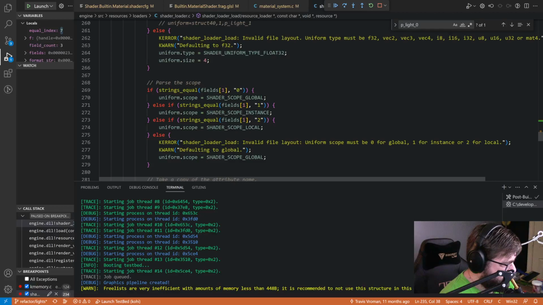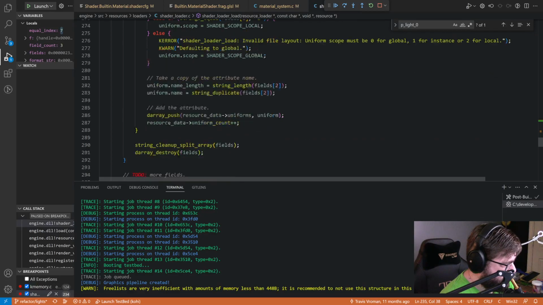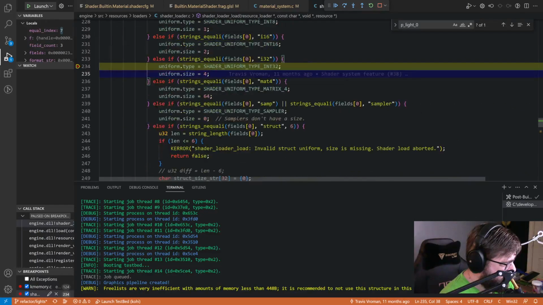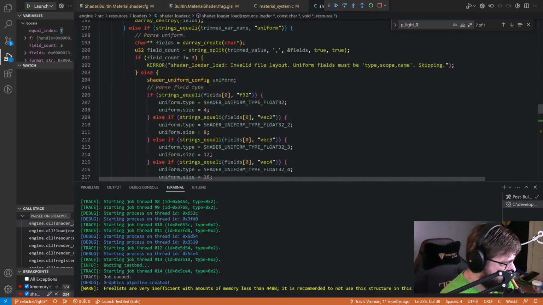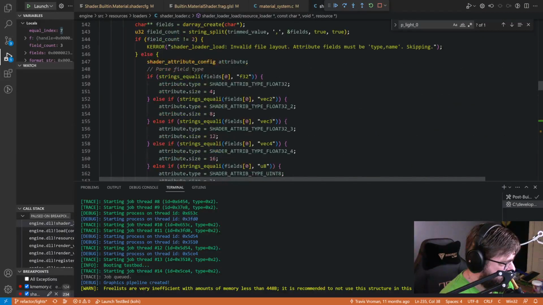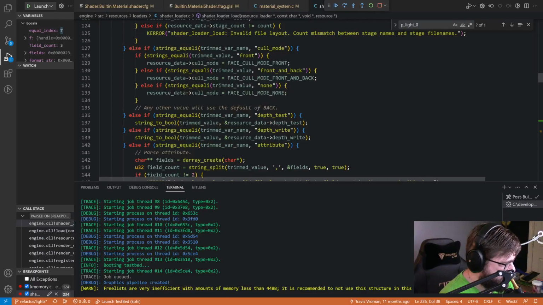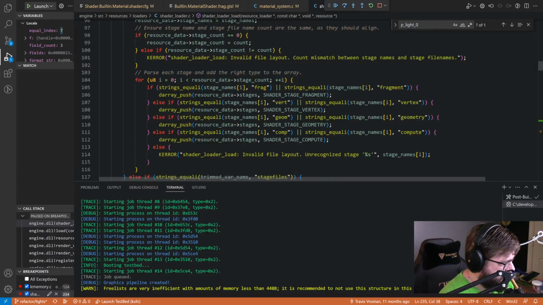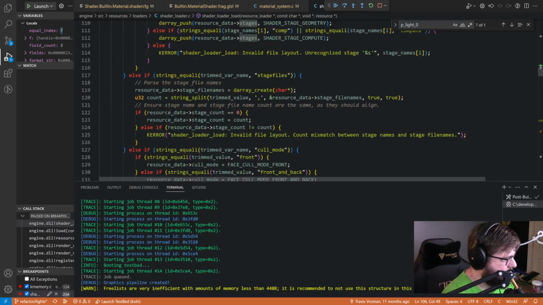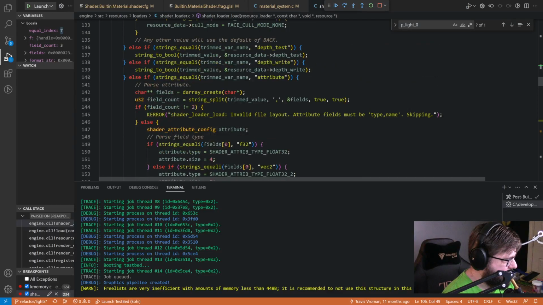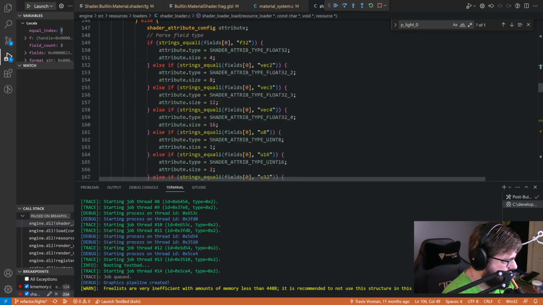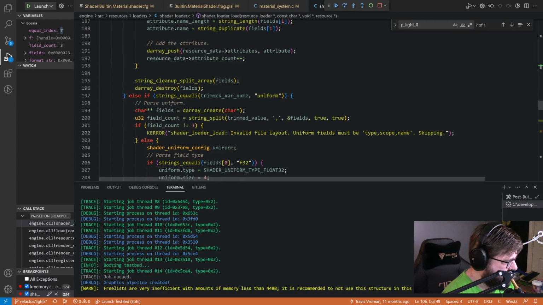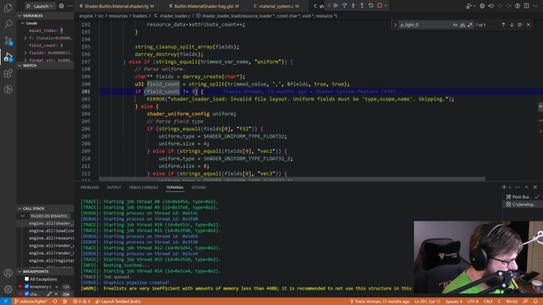Let's see. Where is the name? It's probably going to be up here somewhere. It's been a bit since I wrote this code, so I don't fully recall where everything is in here. Should be right in this section, though. Fields.